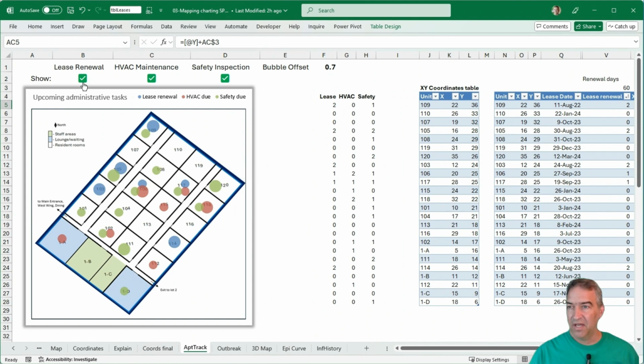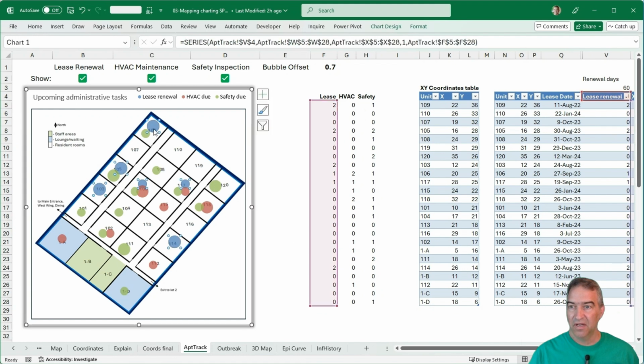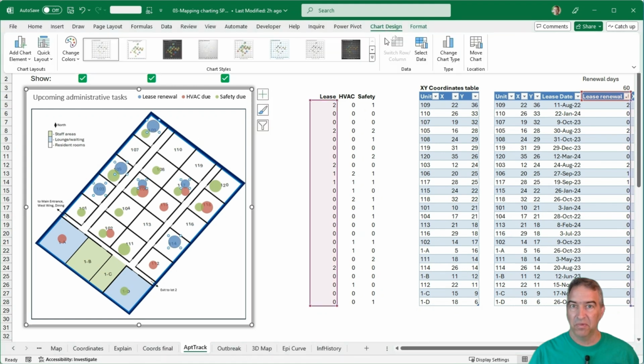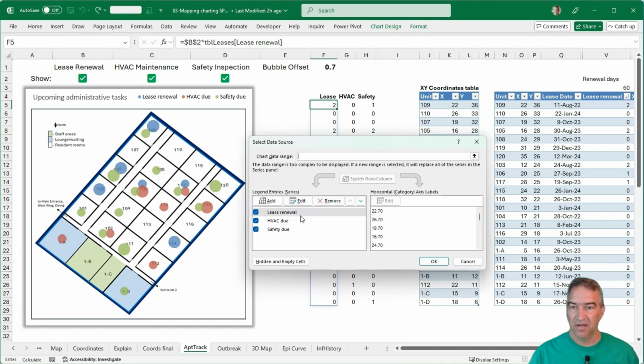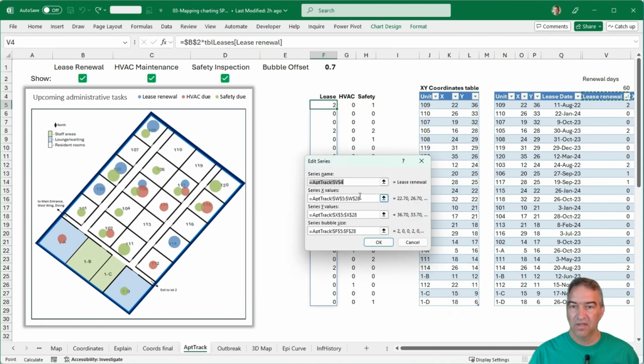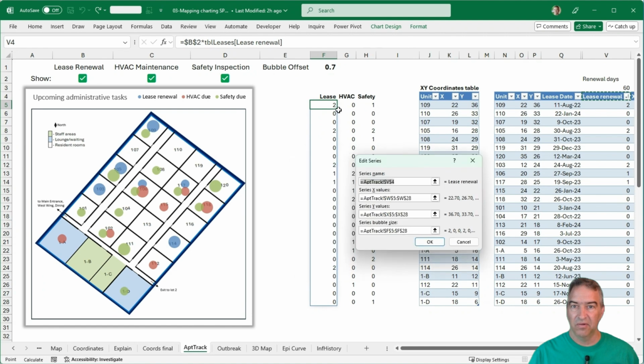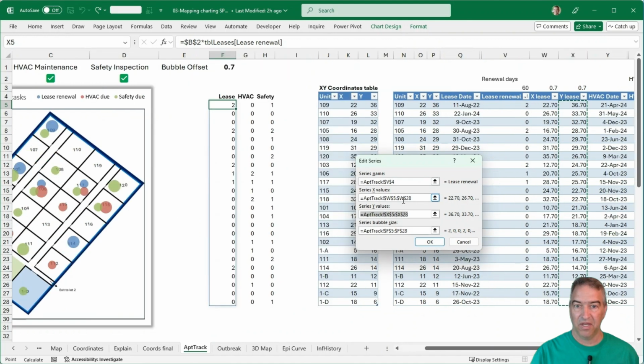Now I've also added a little bit of interactivity here, and I did that by creating a new range. My actual data is still in that table over there, but I wanted to make a range, and this is the bubble value in my chart. I can show that if I open up the select data dialog for one of these: the series name is over there in the table, the X and Y, and then the bubble value is outside there.